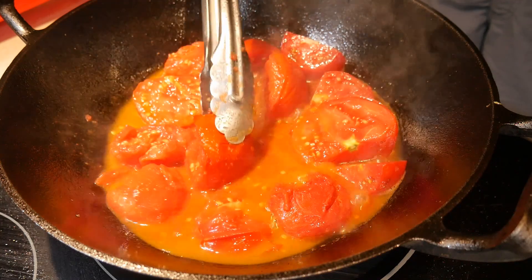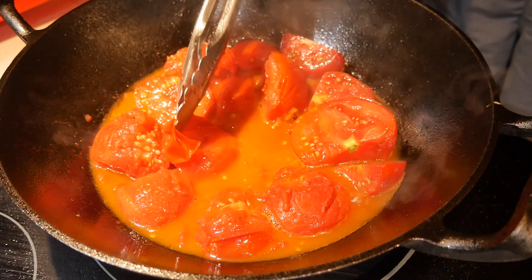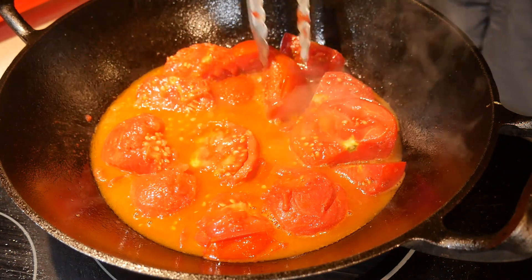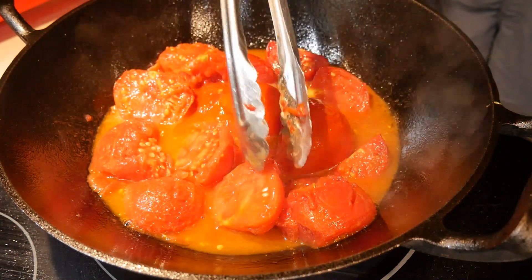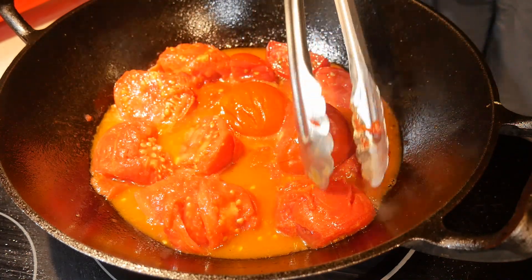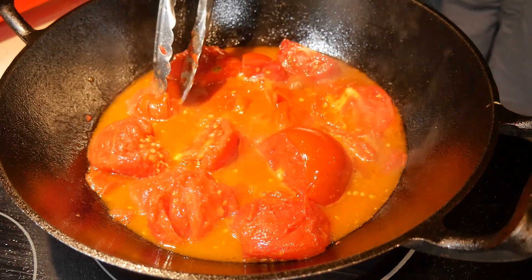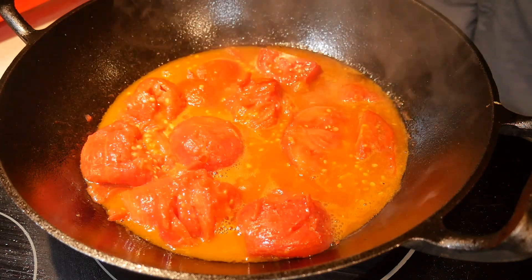The entire volume of liquid in the soup comes directly from the tomatoes — so you can see that you are essentially drinking tomato juice. Tomatoes have a very high water content, as high as 95 percent, so you essentially get a tomato soup directly from the ingredients of the tomatoes themselves. This is the type of soup that's hard to find unless you have great tomatoes like this. So if you have garden tomatoes and fresh tomatoes available to you, this is what I would recommend.